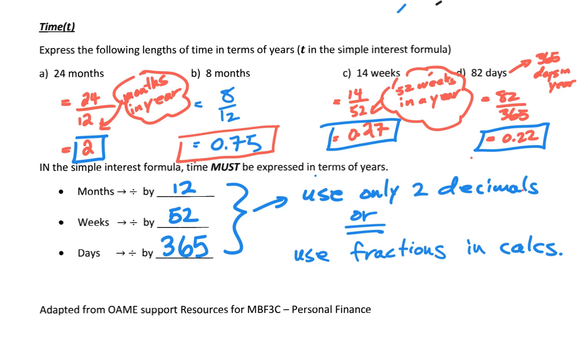Now, in this practice problem that we're going to do, we're only going to use up to 2 decimal places. Or if you really want to be very accurate, use the fractions that you come up with before you get to the final decimal of 2 decimal places when we do our calculations for I is equal to PRT. All right, and that's it. Now, let's move on to the next part of today's lesson.